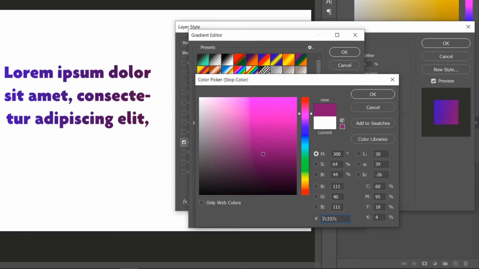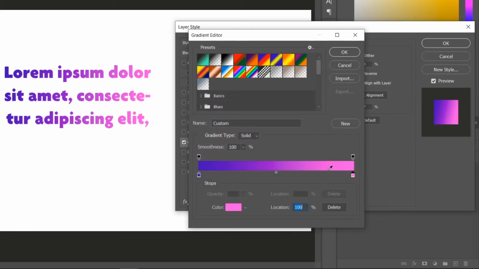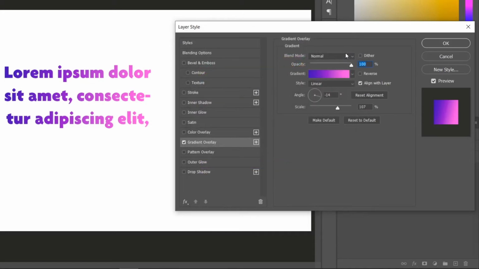And as you're dragging your color picker around in your color box, wherever you leave it, you can see how the gradient will look. So right now, because both the colors are dark, you can't tell that there's too much of a gradient. But if I lighten it up, now you can see that there's this kind of interesting gradient that's been formed. Then you just select OK, and then you click OK here in the gradient editor as well.